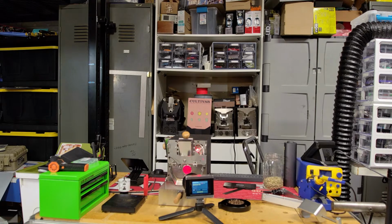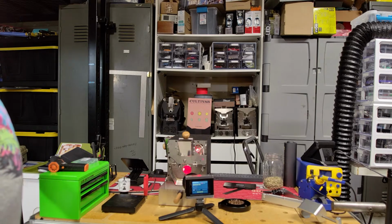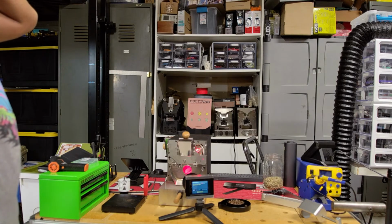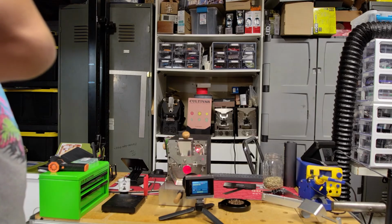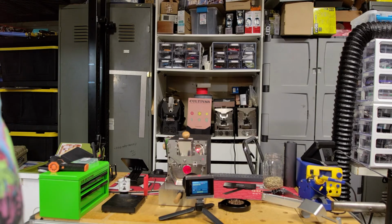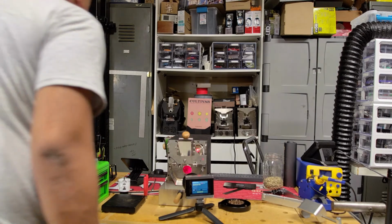Is there a port on the... I didn't even check if there's one on the Cormorant. Also curious to see if it'll work with, what's that thing called? A Nano. All these kind of things I want to play with and check out. And I think in the end, you really don't need this device.